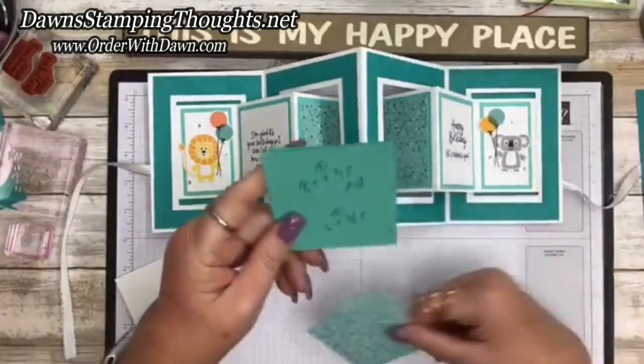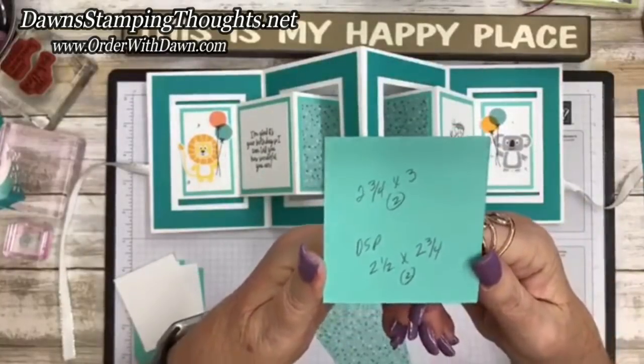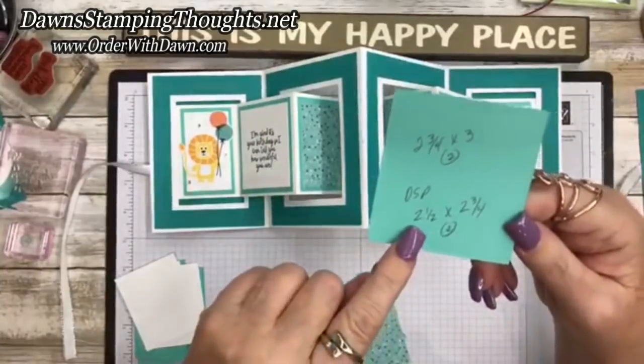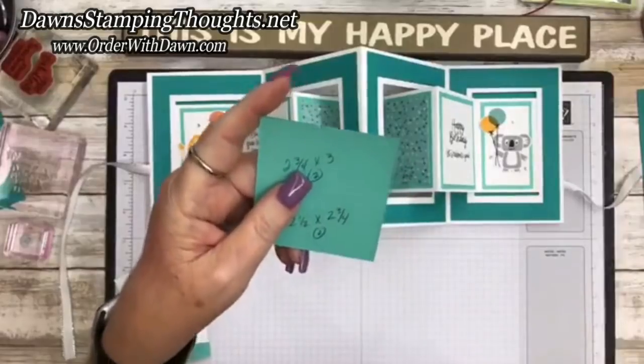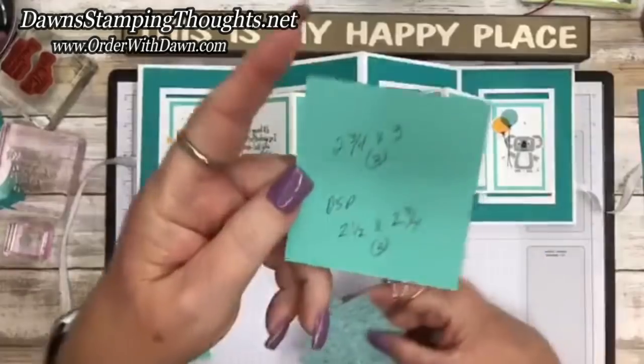Then, now this is the different size. You're going to need Costa Cabana cut at 2 3/4 by 3. And then I said DSP, but the designer paper is cut at 2.5 by 2 3/4. And this is for, of course, the designer paper. So these will not give you the gap. Okay? Screenshot.